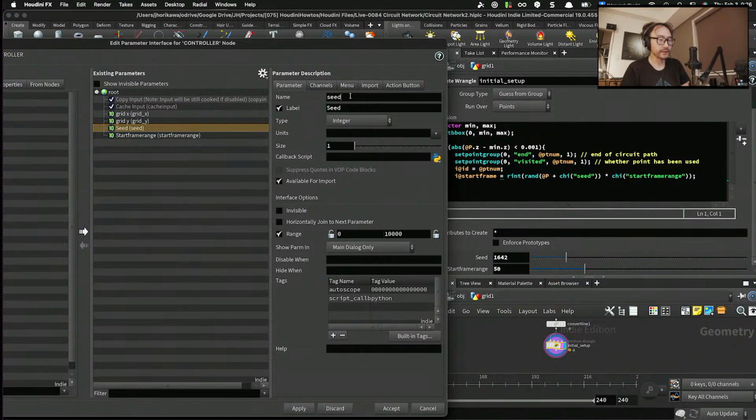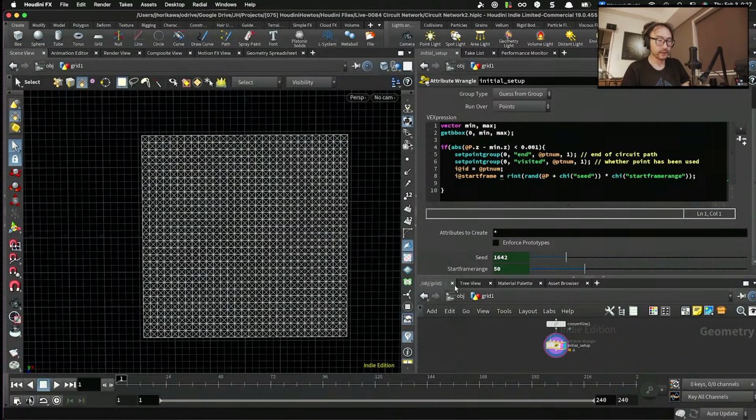Let's rename this random seed and start frame range. Okay, thank you, Cyphers, thank you for the shortcut. I add group name.